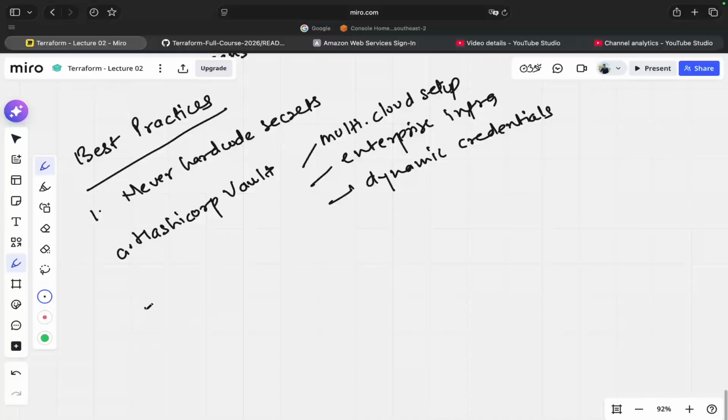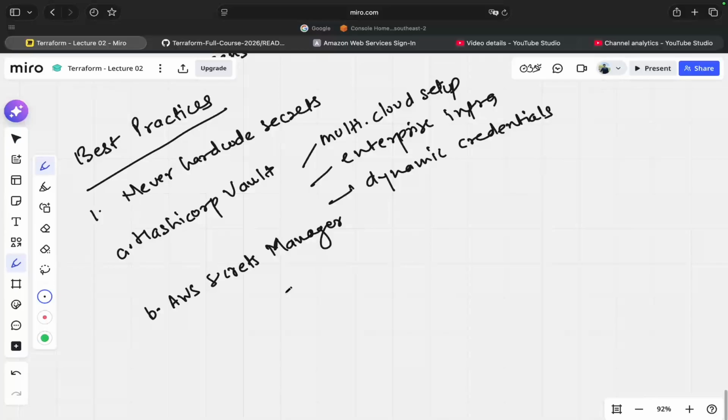Now, the second thing which we have in the market is AWS Secrets Manager. Okay, and we have built-in functions in Terraform by which you can call this and also create the secrets manager and add your secret ID and other information, right?